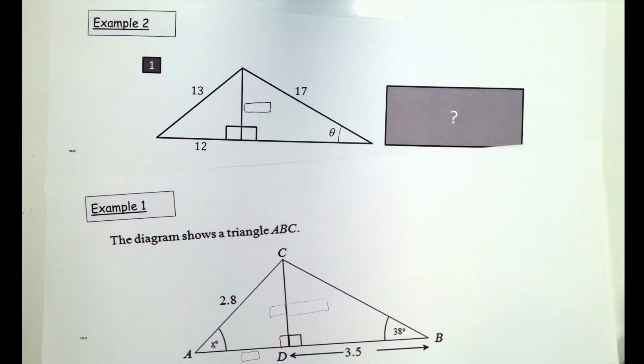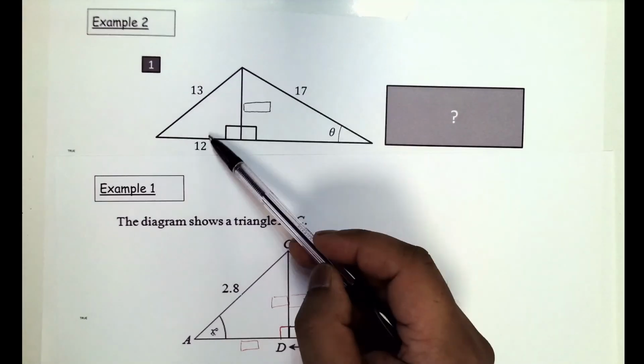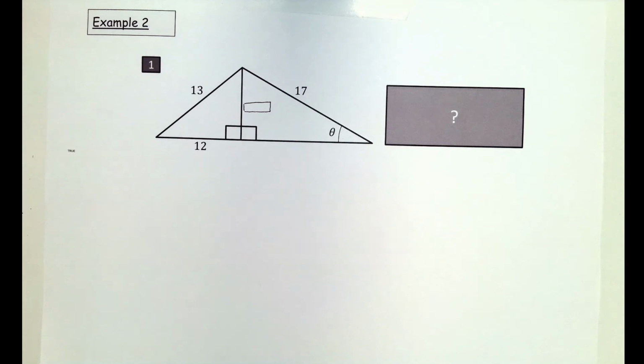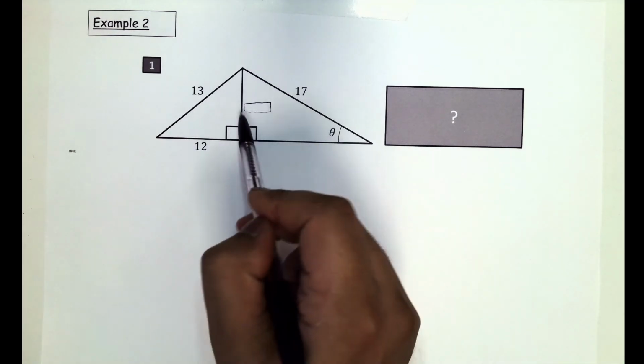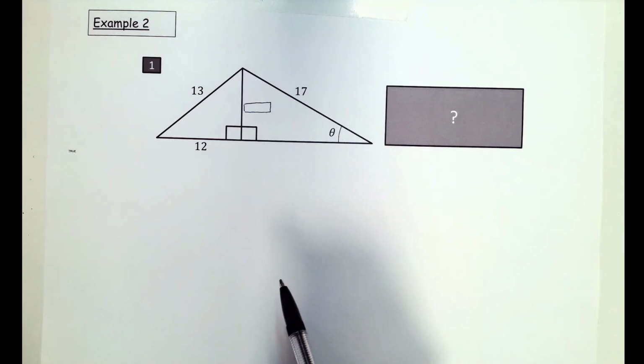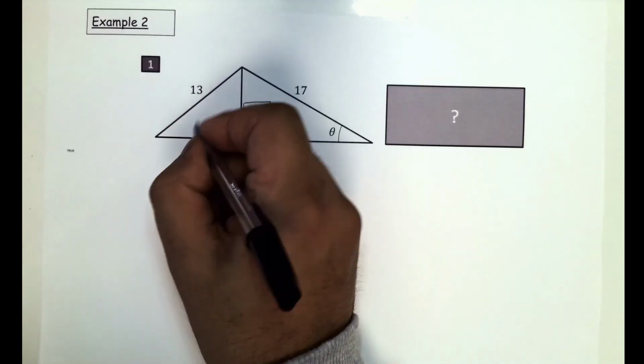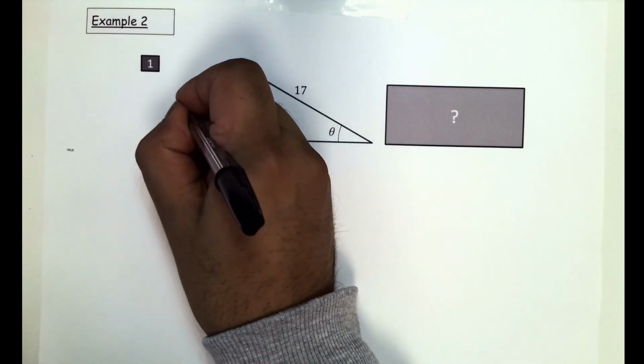Okay, what do we see? This triangle on the left hand side has two values and no angle. This one here has a missing angle but just one length given. So here alarm bells should be going off, and you should realize this requires Pythagoras. So we're going to start off by using Pythagoras to work out this missing length here. That's A, that's B, and this is C.